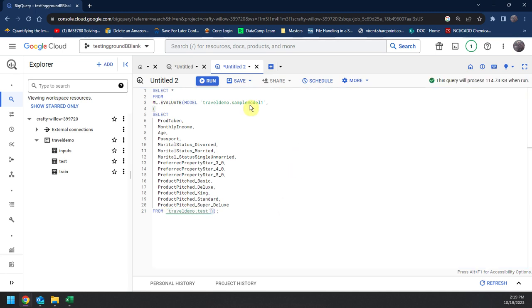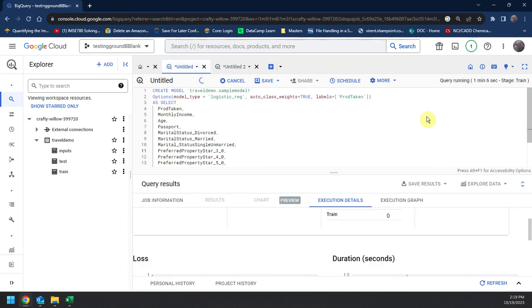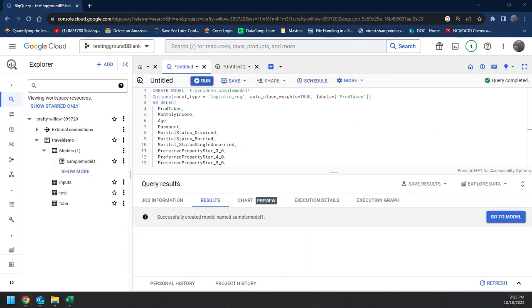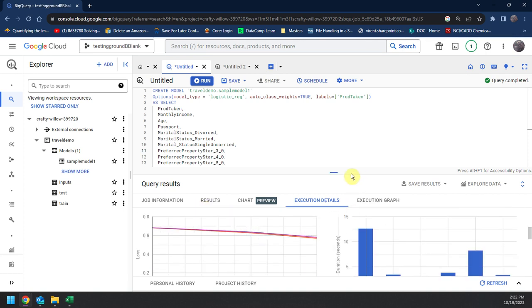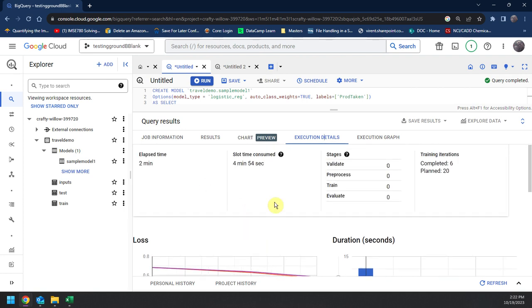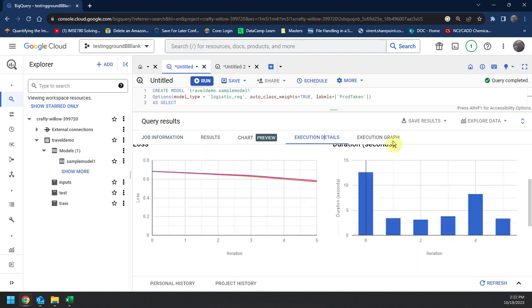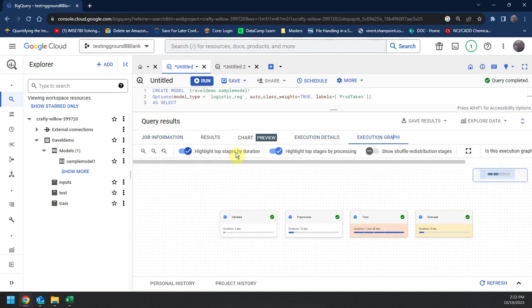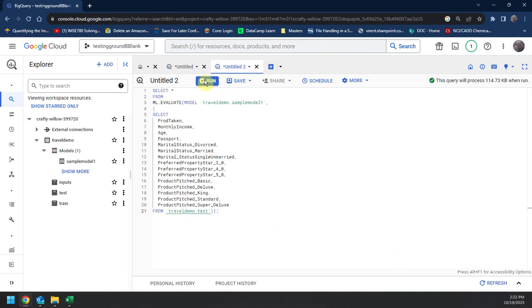All right. Can't run that until that model is built. So I'm just going to pause this for a second. All right, so this completed here. I can look at some of the details. Sorry, that's in the evaluate one. Let's do travel demo sample model 1, travel demo. That's against our test data set here.